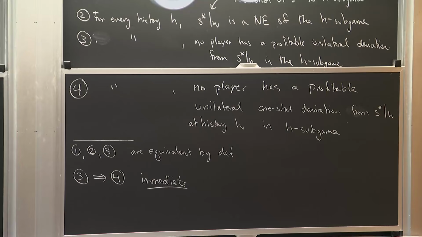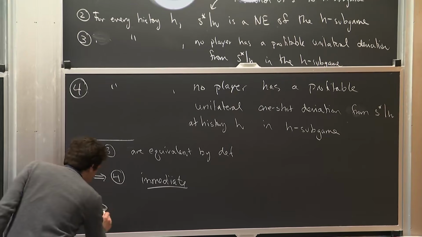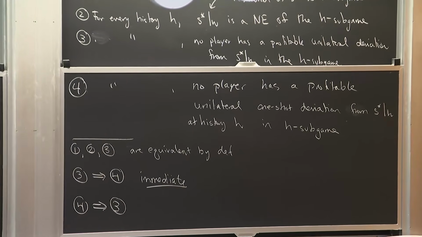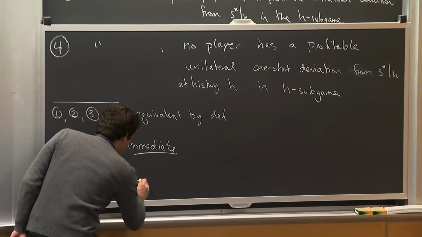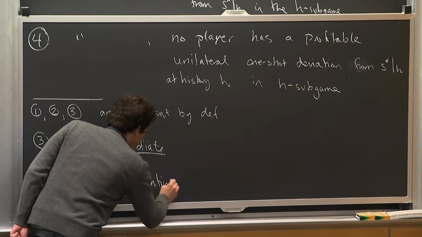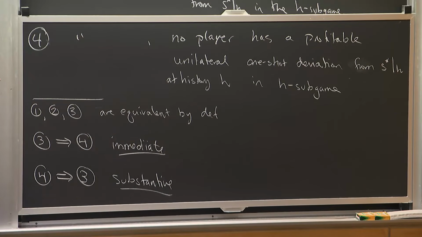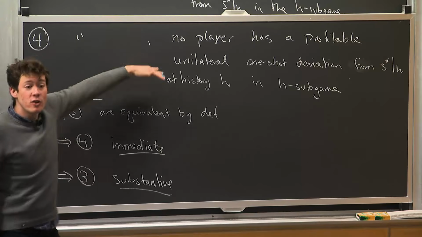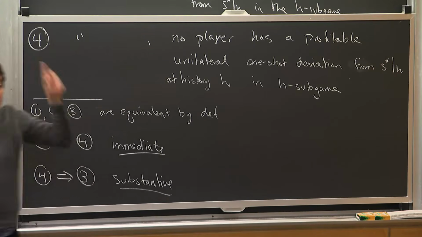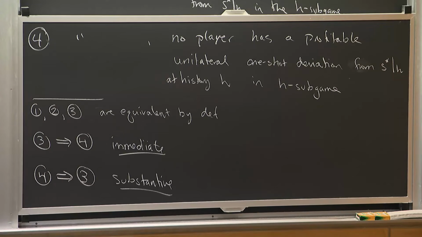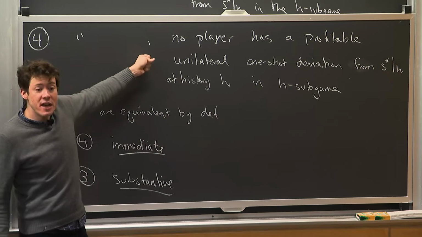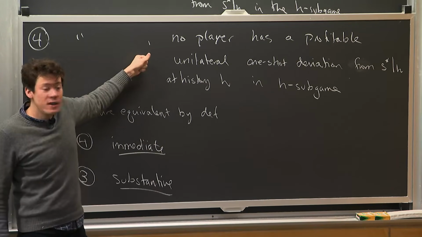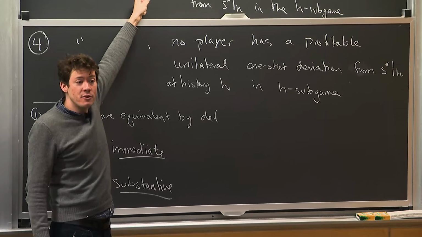Just logic. So the heart of the theorem, which we're not even going to prove because it's actually quite tricky, is 4 to 3. This is what's hard, important, substantive. Because 3 to 4 is clear. If no deviation is profitable, then clearly a one-shot deviation can't be profitable. But the other direction is not clear. Just because I can't profit with a one-shot deviation, how do I know that I can't profit with a much more complicated deviation? So the idea is, if a simple deviation is not profitable, where I'm using simple colloquially, then a complicated deviation also can't be profitable.